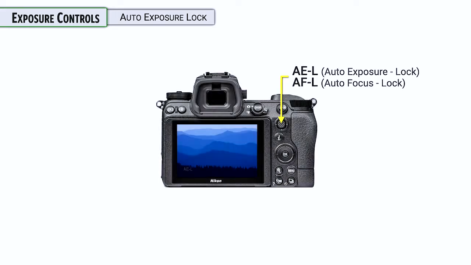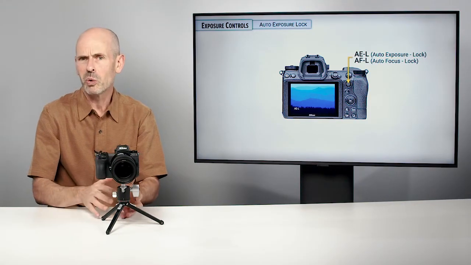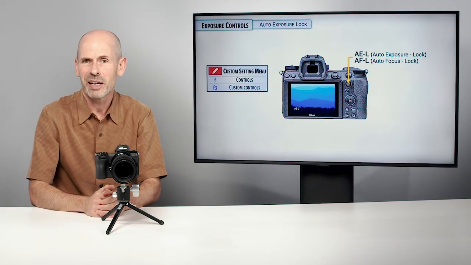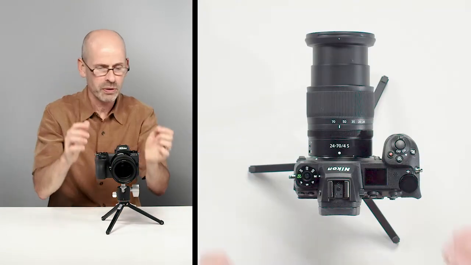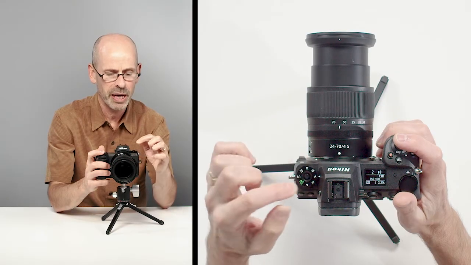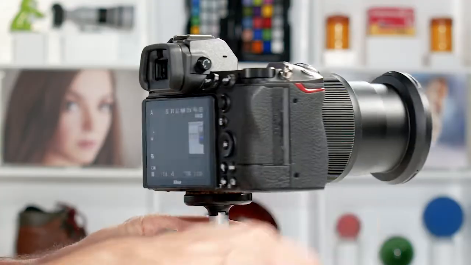All right, auto exposure lock. This is a feature some people use, some people don't care about. Decide for yourself. The joystick on the back of the camera is also a button. When you press in that button, it'll do something called auto exposure lock and/or autofocus lock, depending on how you have it customized in the custom setting menu. Let me go ahead and show you the way this works. We will first put our camera into a semi-automated mode. It doesn't do anything in the manual mode because it is an auto exposure lock, not a manual exposure lock.